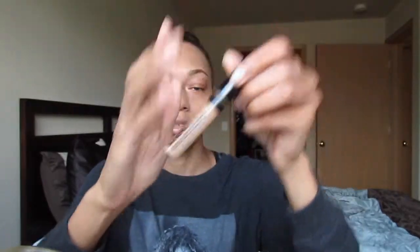Anyway, for concealer, I'm going to be using this Bareminerals concealer. I think the color is medium or something. Let me see what this is. Oh, this is tan. This isn't to brighten up my under eye, it's just to conceal. So it's literally my skin tone, or almost the same color as the foundation, actually. As you can see, I put a lot of concealer. But anyway, I'm just going to take the brush and blend it in. I did this the other day and it worked really well, because I was too lazy to get up and wet my beauty blender.